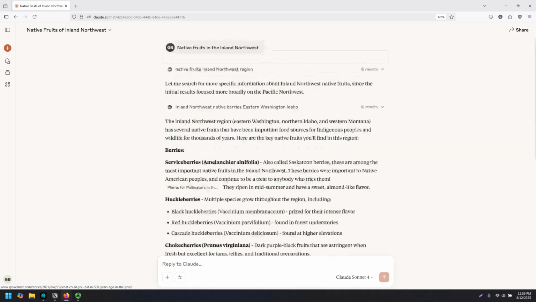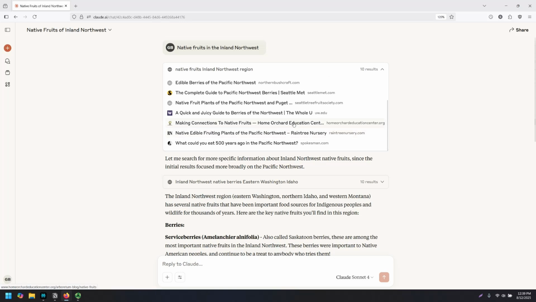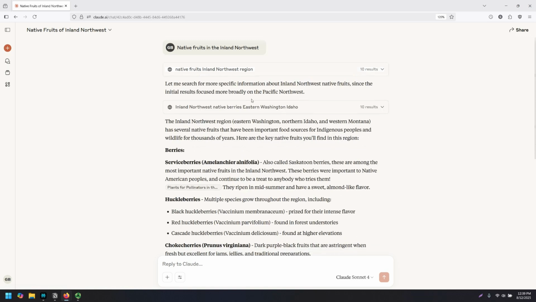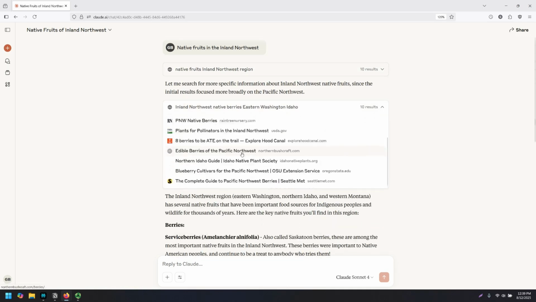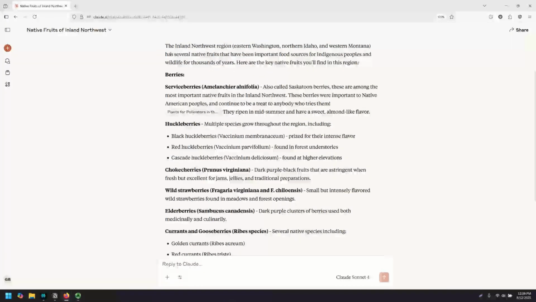And it's provided its response. So it has access to a variety of sources. You can see that the majority of them are popular sources. And again, it's filtering some of those sources out. And then below that is the full response, and it covers with stylized text berries, and then service berries and huckleberries.